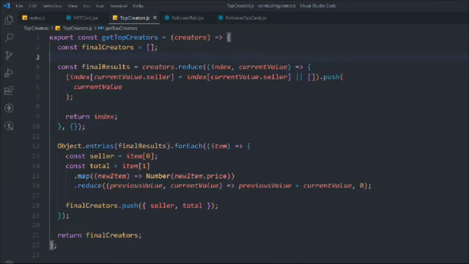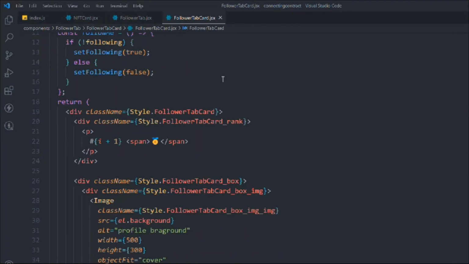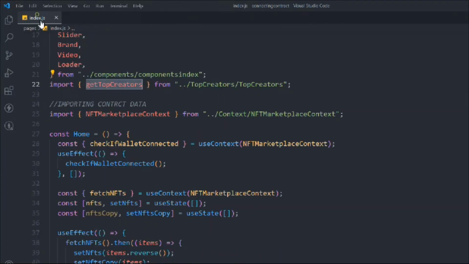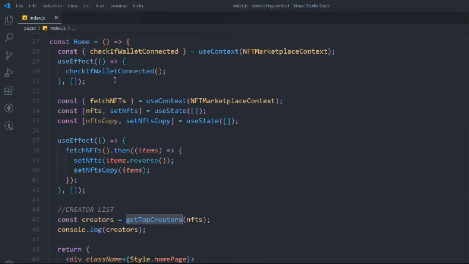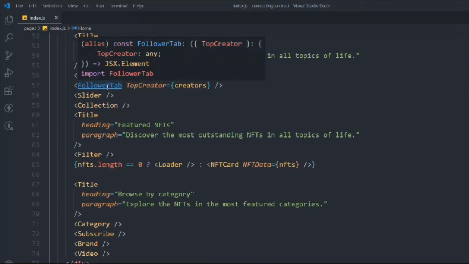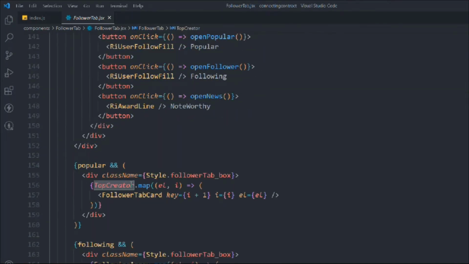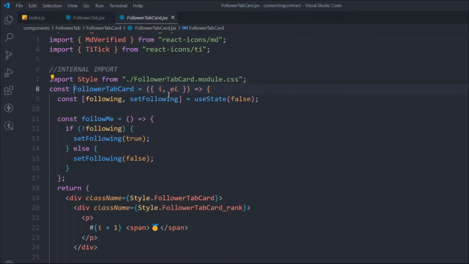So let's come back here, and we'll simply close this one, come back to the follower tab, and go to this follower tab card component, and here we're going to display. Let's close all the tabs. Now here we are, this is the data we have here. Simply remove this one, and click on this follower tab. Here you can see how we are utilizing this component in multiple places. I know it's become very nested, but in this way you have to write very less code.